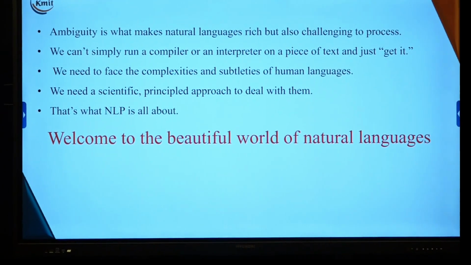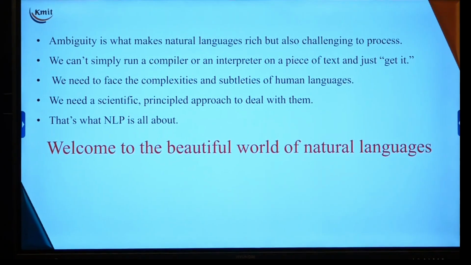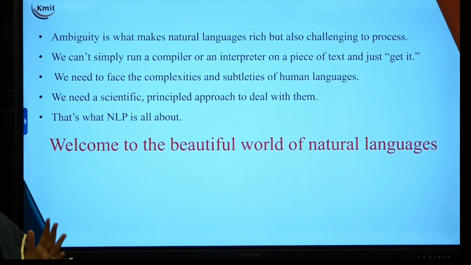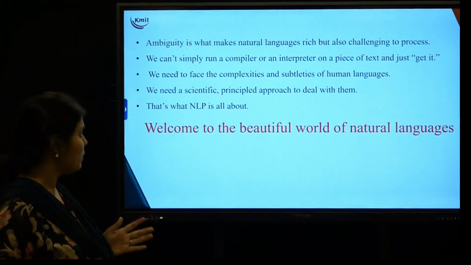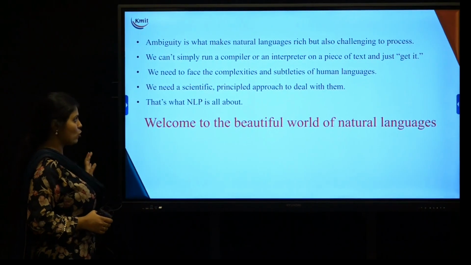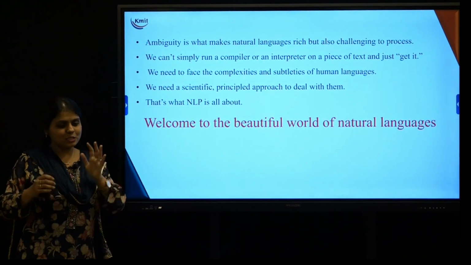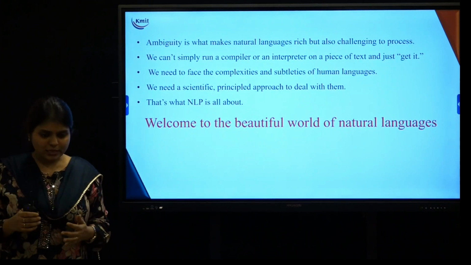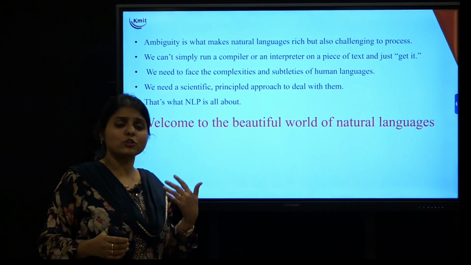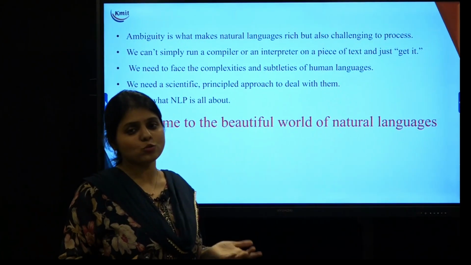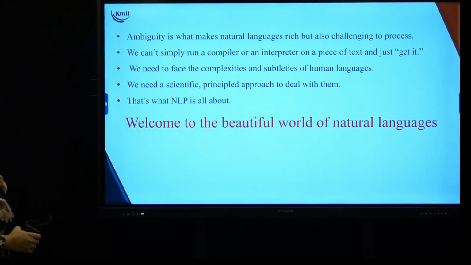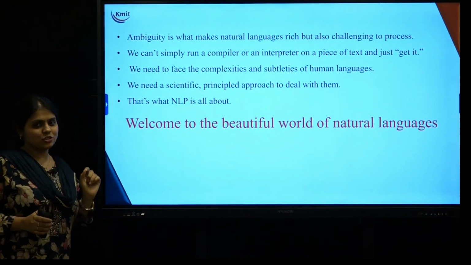And the second thing is, a compiler can run a piece of text or code or image, that is very easy, but for a compiler to understand the language and depict the meaning in the exact way that a human does is a challenging task. So for this we have to face some complexities also. So we have a principled way to solve all these, not just the basic libraries that we have used for machine learning and deep learning. We look into some advanced libraries in the subject to understand all these ambiguities to solve the NLP tasks. Okay, so this is all about natural language processing.